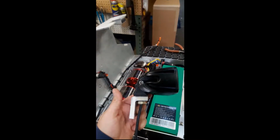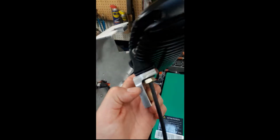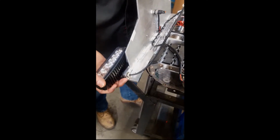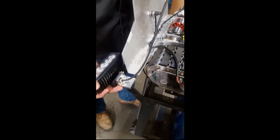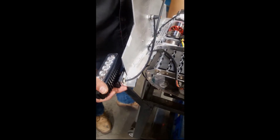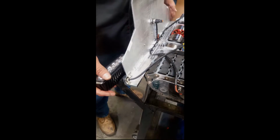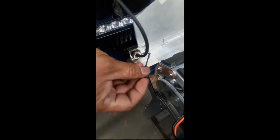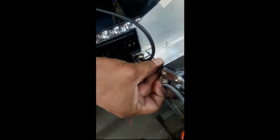Now we're going to install the light. This is the LED light you should receive with the light bracket. The light bracket should include 2 set screws that are going to go here and here. We apply a little bit of removable Loctite onto them to keep them from falling off with vibration.